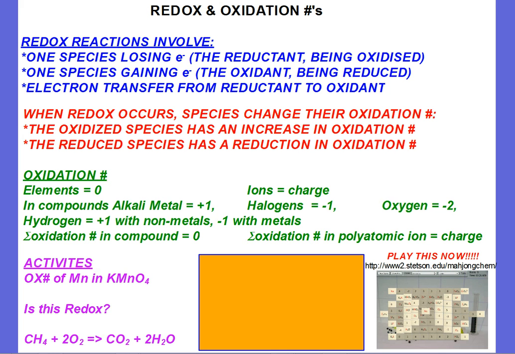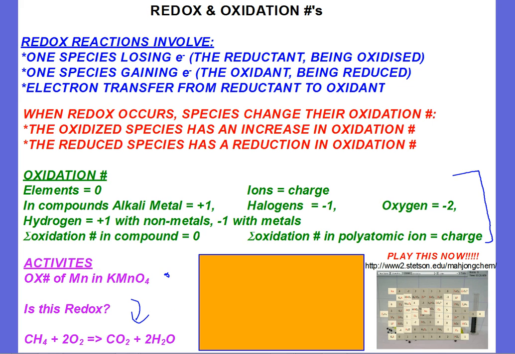Now, oxidation numbers have a whole lot of rules. I'm not going to talk about them here because you can read them in your own time. You should know the oxidation number rules, and you won't be asked questions about the rules. What you'll be asked questions about is, can you figure out oxidation numbers, and then can you use oxidation numbers to figure out if redox has taken place. So there's two little practice activities there. First of all, what's the oxidation number of manganese in this compound, and is this a redox reaction? So have a go and pause the video and press play when you're ready to have a look.